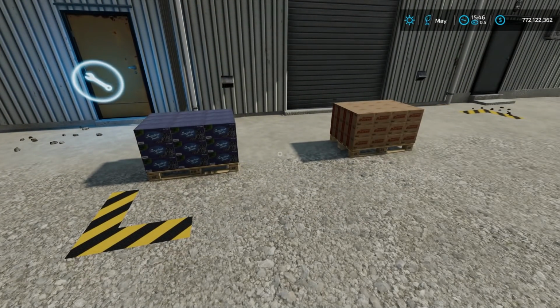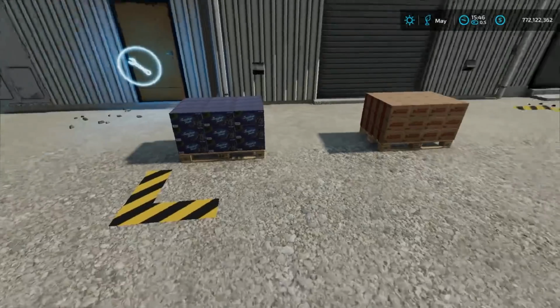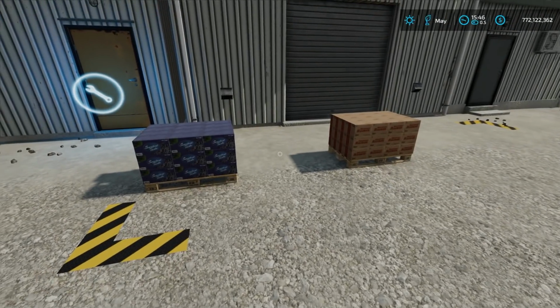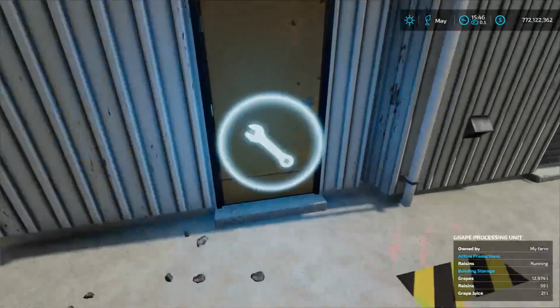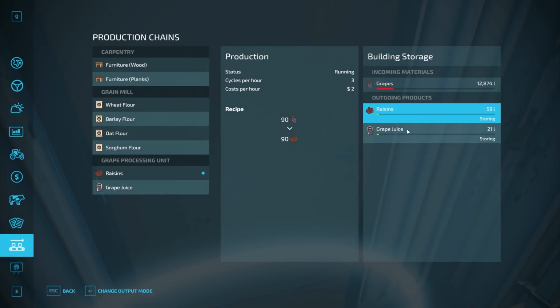Now the next couple of modes we're going to talk about will not affect any pallets out here. If the pallets have been spawned, you're stuck with them. You can't do anything with the pallets unless you sell them or bring them to the next production facility, which we'll talk about in a little bit. So now if we go back into our production menu, let's just change this over to selling and talk about it just for a second.